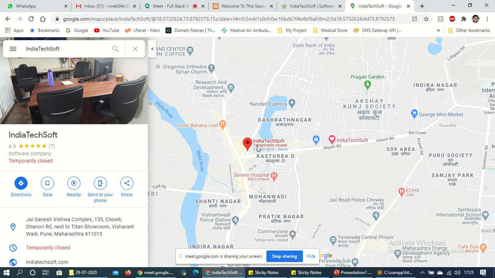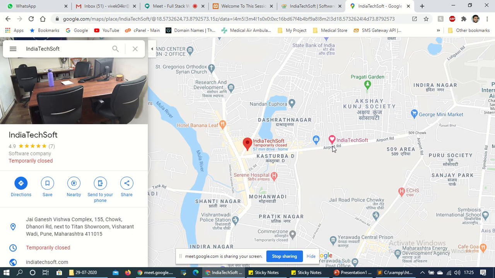So here is India Tech Soft. Actually this is my old address and this is the new one, on Airport Road. There are two offices within just half a kilometer of distance.